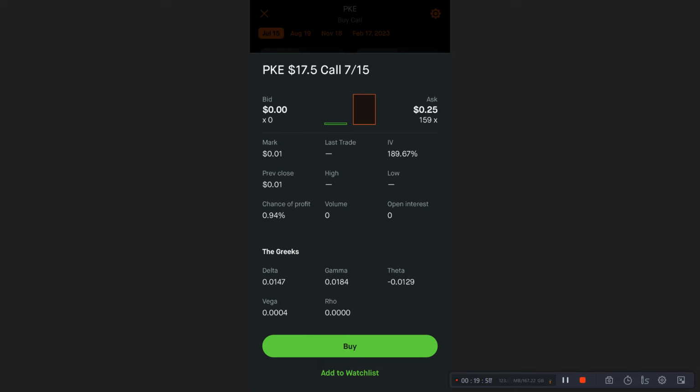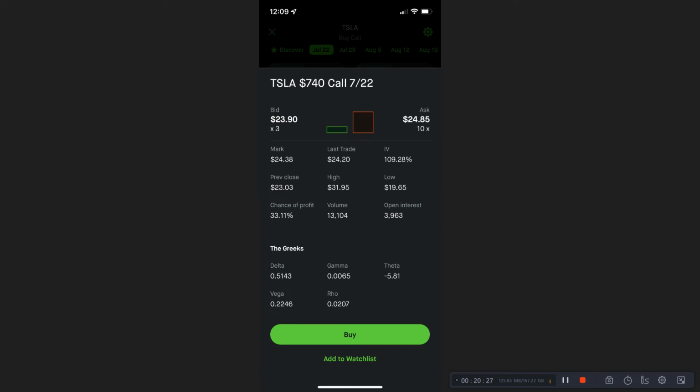If the stock is, let's say this call was 17.5, and the stock was only worth $6 and suddenly went to $17.5, then the option would be worth a lot more because suddenly this option is profitable. But it doesn't matter how much the stock moves if no one's willing to buy. If there's no volume, you're not going to sell your option. You can buy it as much as you want, but you're not going to be able to sell it.